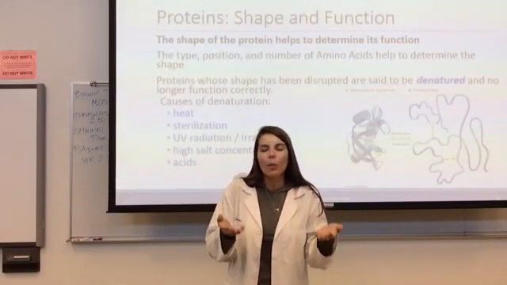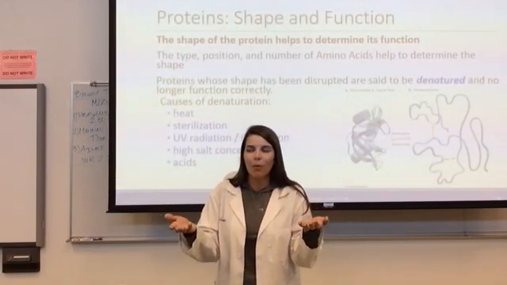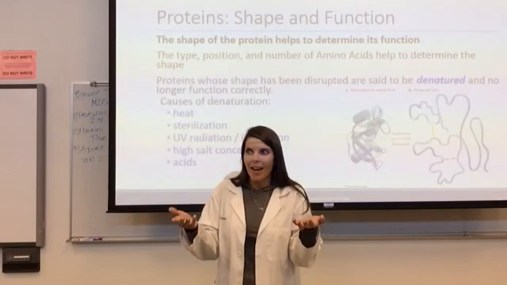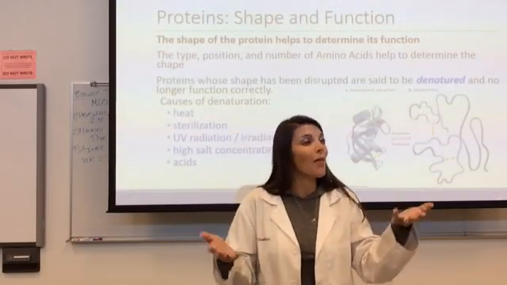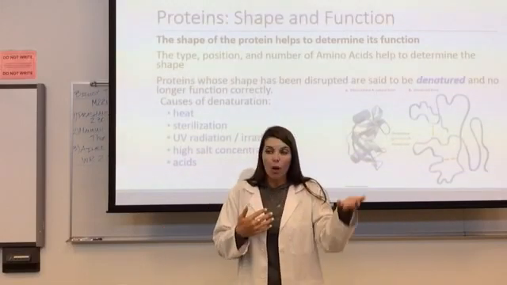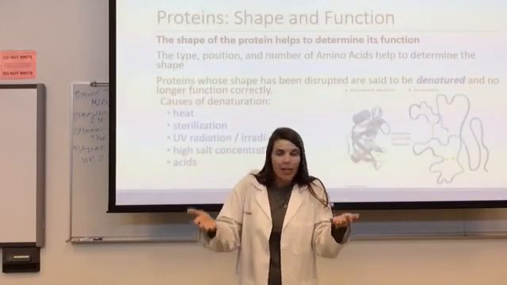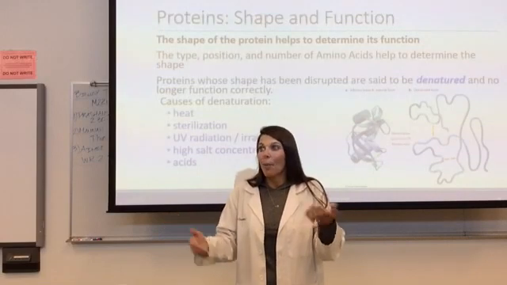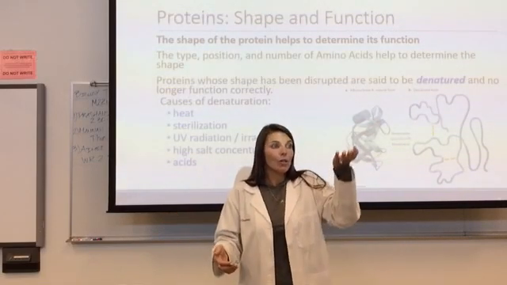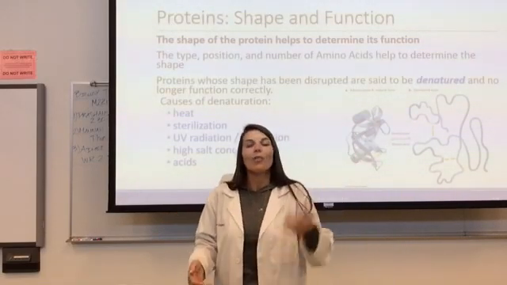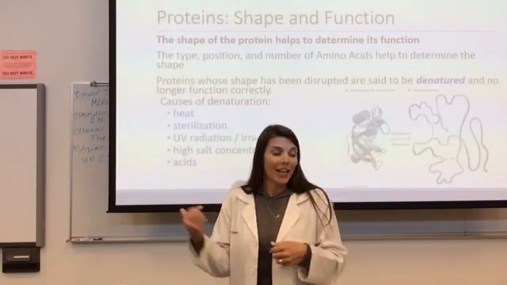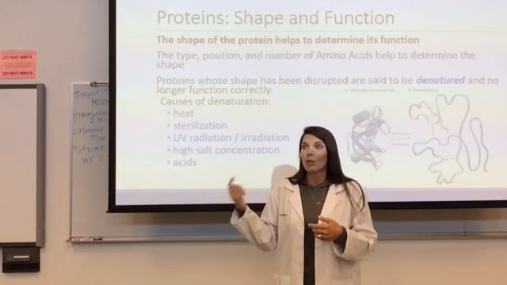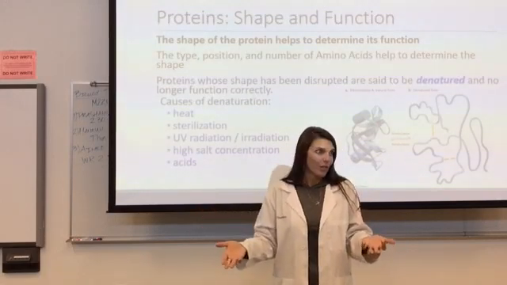When we're maintaining homeostasis and we have a problem, we fix it. What type of feedback is that? Negative feedback. You have a problem, we fix it. You and I, we're hot, then we're cold. We're hot, then we're cold. That's negative feedback. A baby gets hot, and it continues to get hot. What's eventually going to happen to the proteins in that baby? They're going to denature, and that's going to lead to irreversible damage.